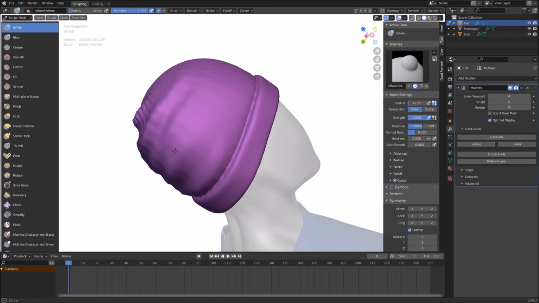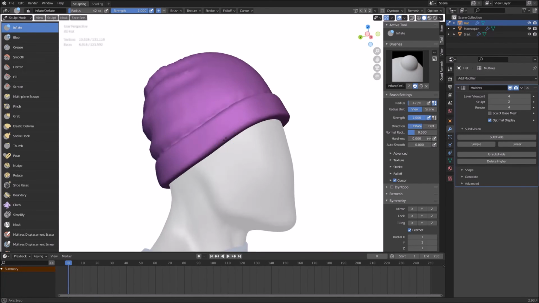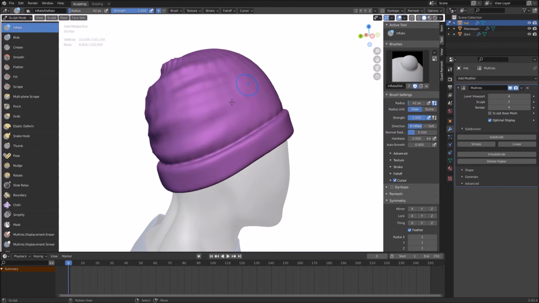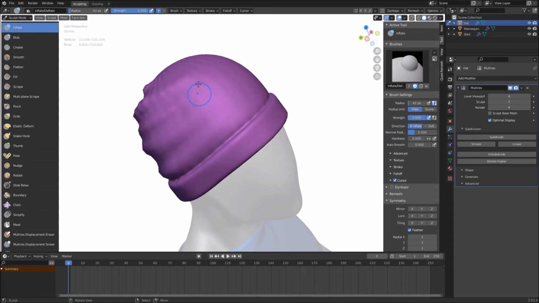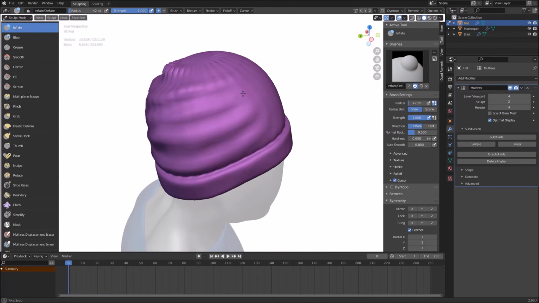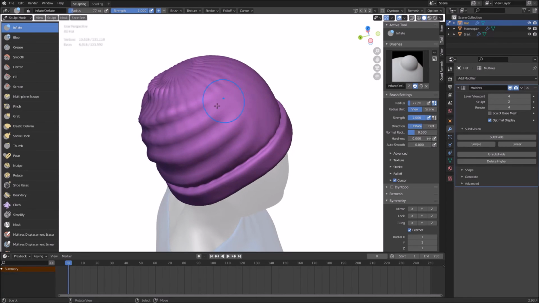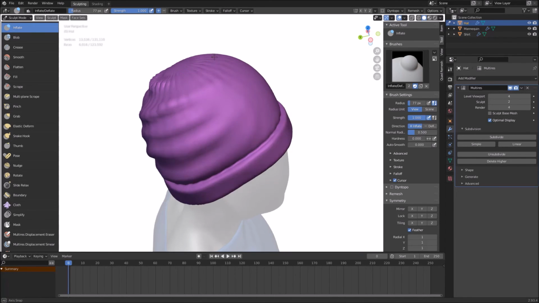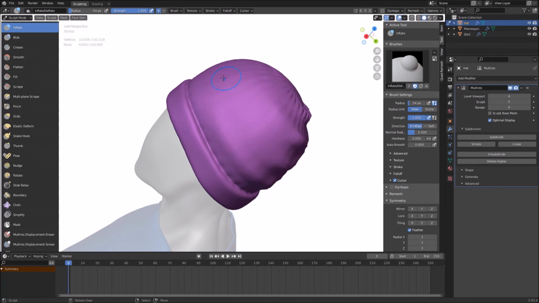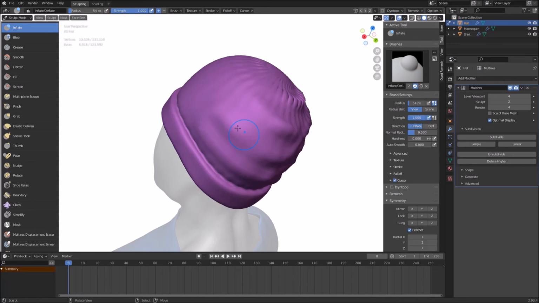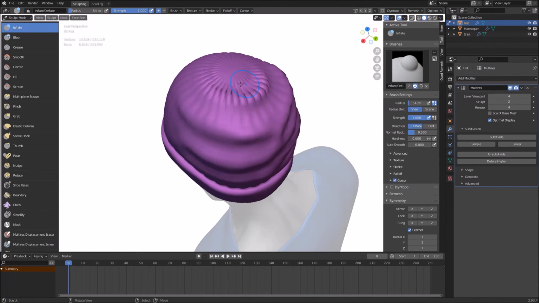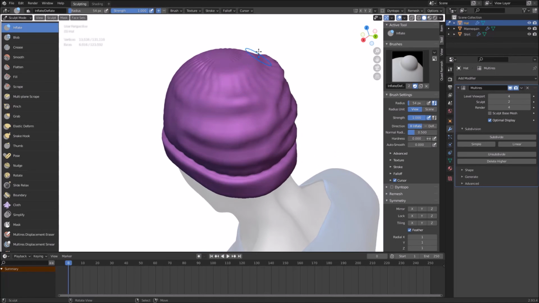And don't be afraid to cut in deep on there and really adjust the silhouette of the hat. So when we look from the side, we can actually see some of those wrinkles appearing in the silhouette. You can take some of these all the way up to the front, really make it look like it's drooping backwards. I'm going to smooth out some of those details. And this is the kind of stuff we used to have to do prior to the cloth brush being in existence at all.